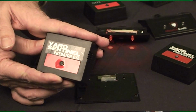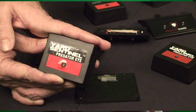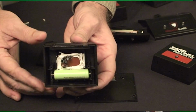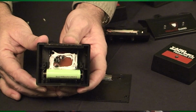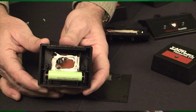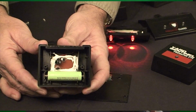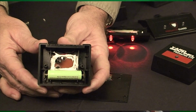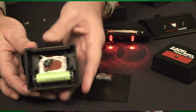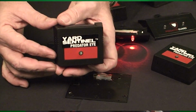Let me see if this even works. Notice the rate that that's flashing right now. The Yard Sentinel has a rechargeable battery. I did have to take this battery out and recharge it so that I could get the unit to work. When you take it out of the box, if it doesn't get a full day of direct sunlight, the instructions say that it will not work or may not work, and if the battery runs down completely overnight, it may stop working altogether. So you can't even charge it back up once these batteries go out of service, and if they're deep cycled or drained completely. And that was the case when I tested all of these units.